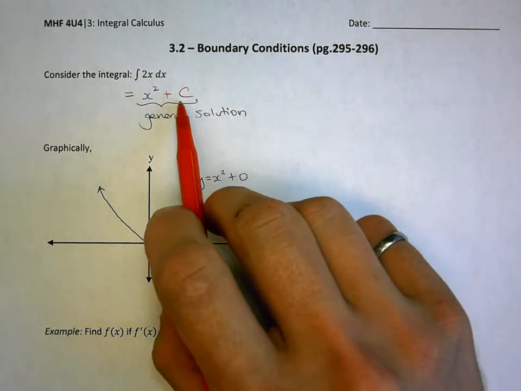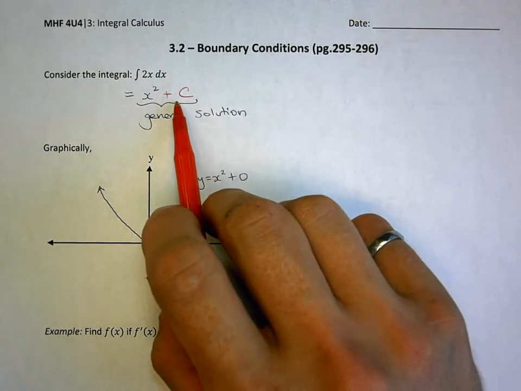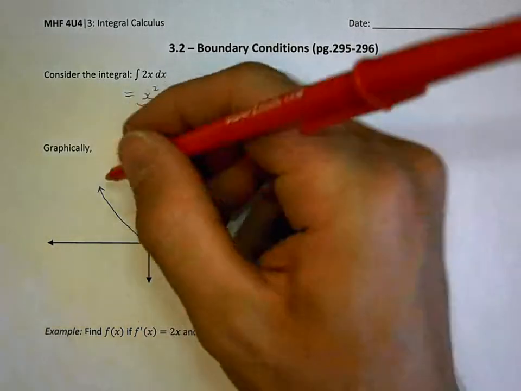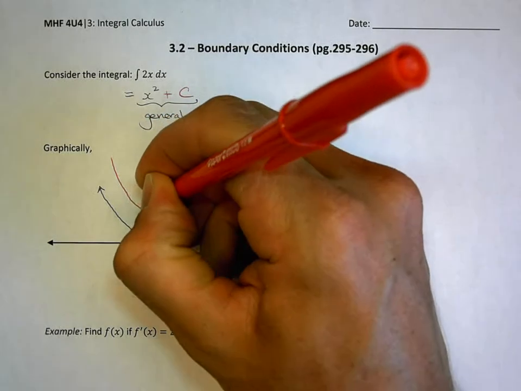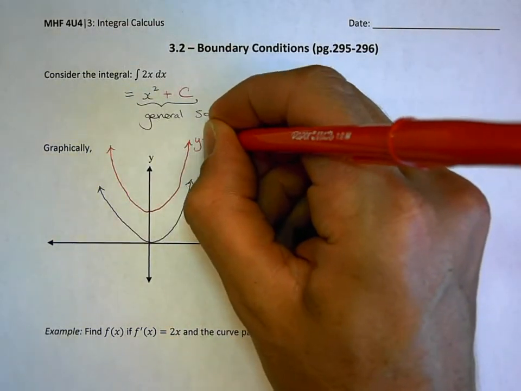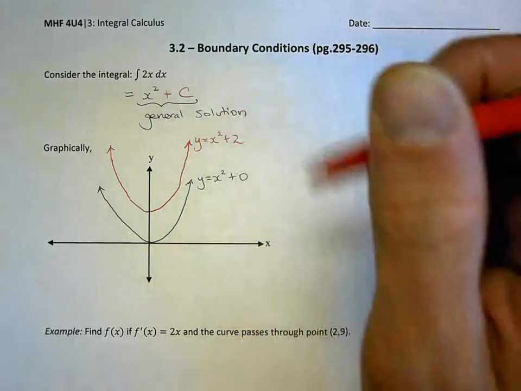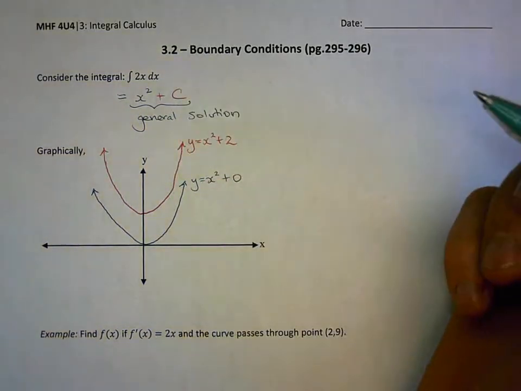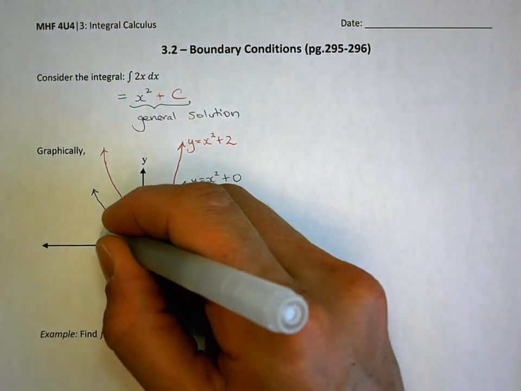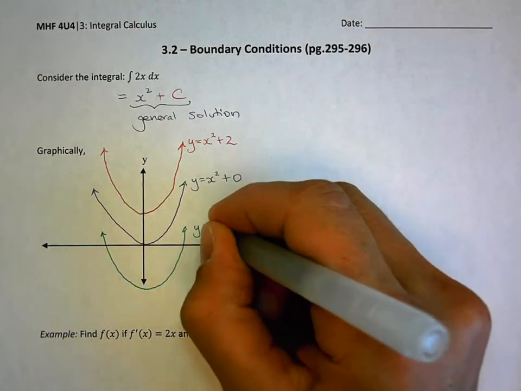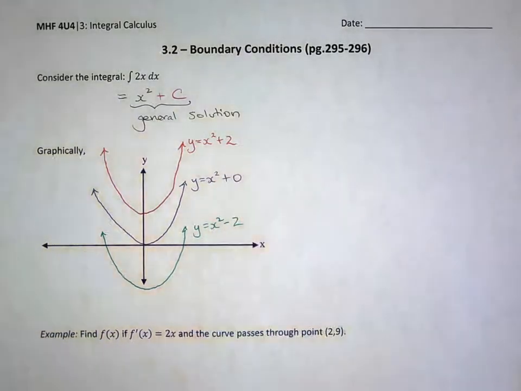Now, let's take another value. For example, c could be 2, which would be a vertical translation up by 2. So it would be the mother parabola moved up, like this. So that would be y equals x squared plus 2. What's another example? Say c could be minus 2. Then it would be the mother parabola but moved down. So that would be y equals x squared minus 2.